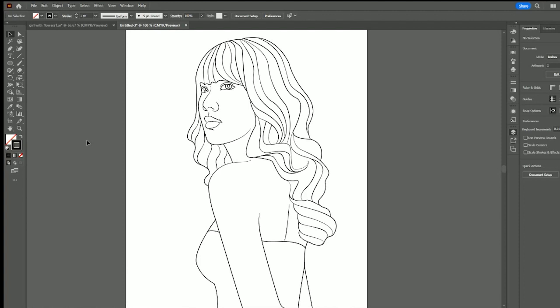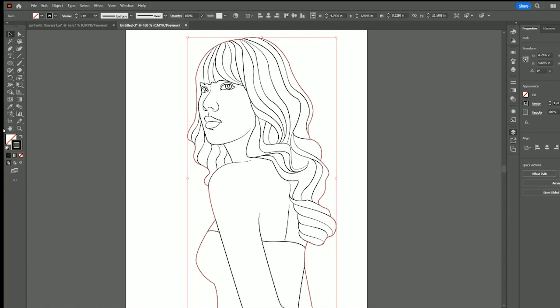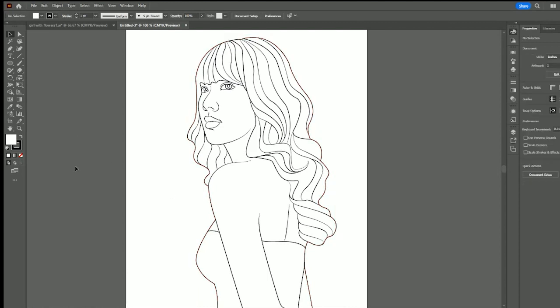Now there is one more thing before we start adding assets and giving it a background and adding extra stuff. What you'll need to do is click on your outline layer, and you'll have to fill this in with white. If you don't fill it in with white, then anything you put on the image behind it is going to show through. And we don't want that. So now it's a solid white. Okay, and now let's go back to our layers, and we should just lock all of our layers here.